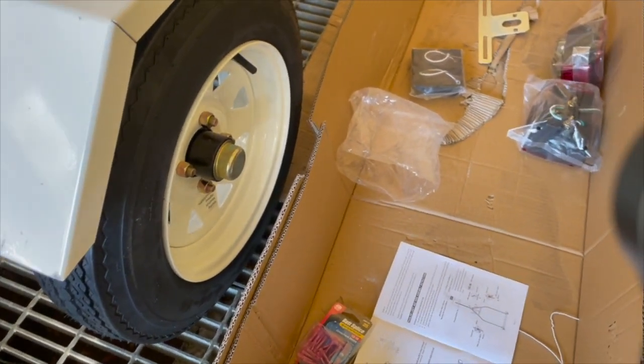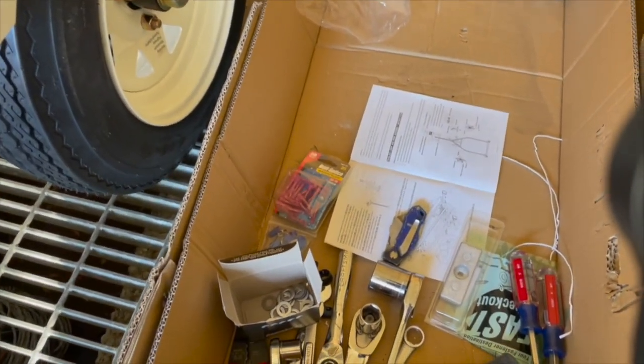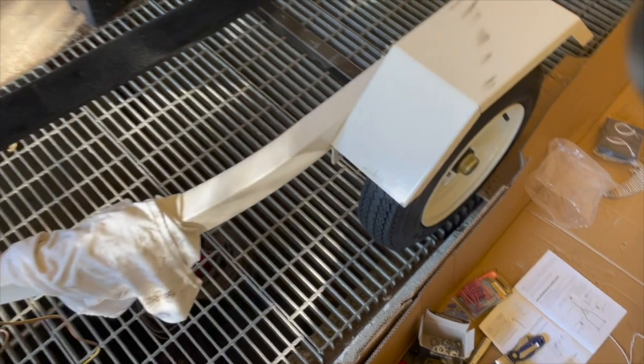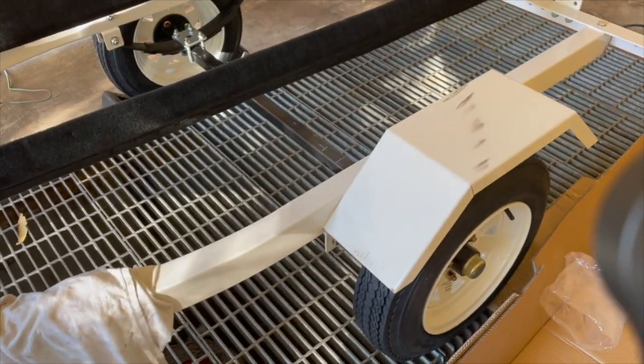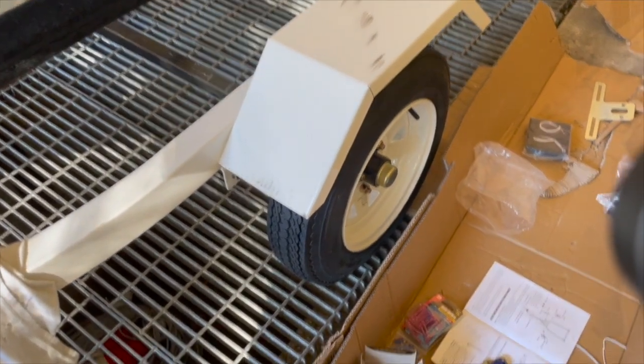Yeah, that's it. So that's your little preview. Obviously I already got the trailer mostly together. I still need to run the wires and connect the lights and stuff, but I'll do that in a separate cut from this one.